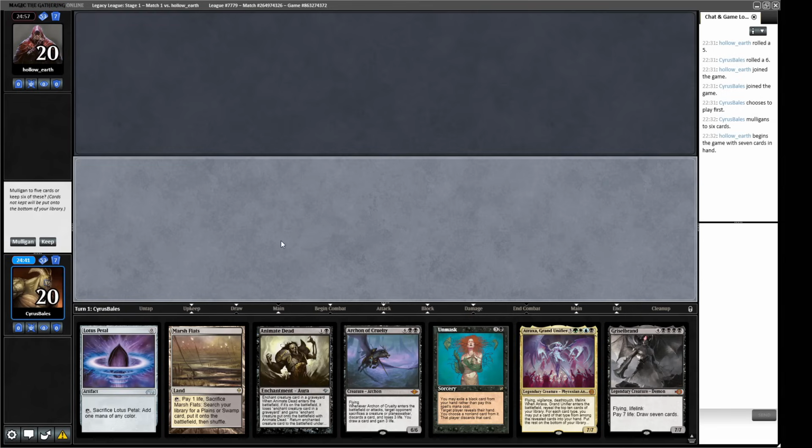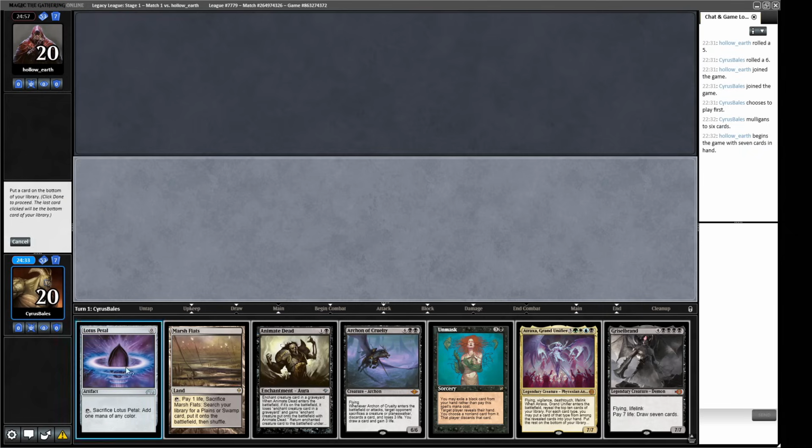So this is a turn 1 Griselbrand. That seems probably an acceptable thing to be doing. Or a turn 1 Atraxa. We'll keep this. So we need to keep these 3.